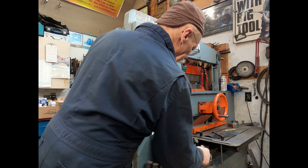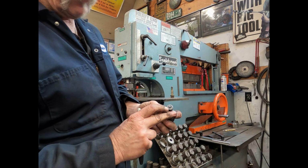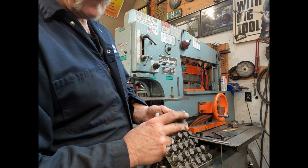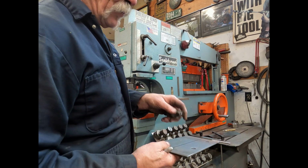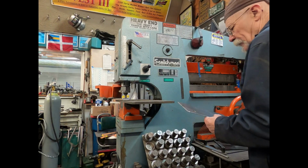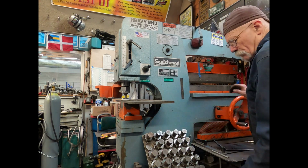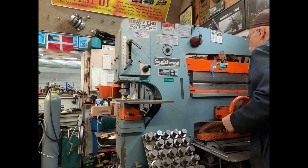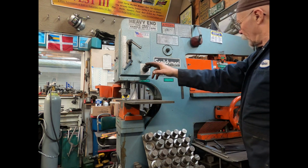What I was doing there on the bottom of these dies, these punches, there's a little tit that hangs up there, and if you put a divot in your material with a punch, then you can line it up easily. Okay, I've got it lined out now, so we're going to bend it. And hopefully I got it right.